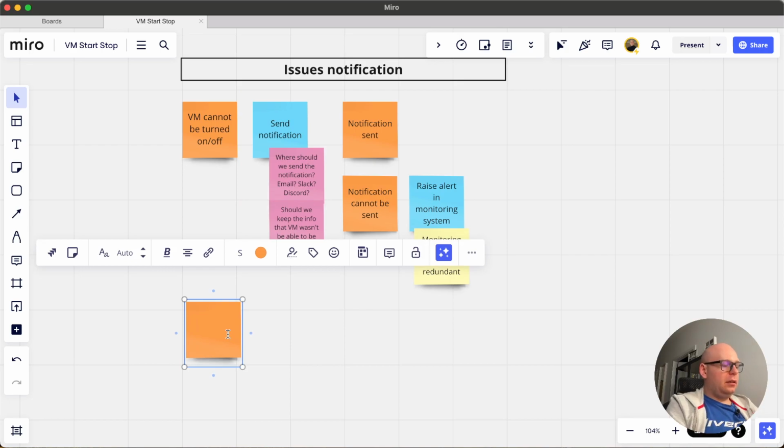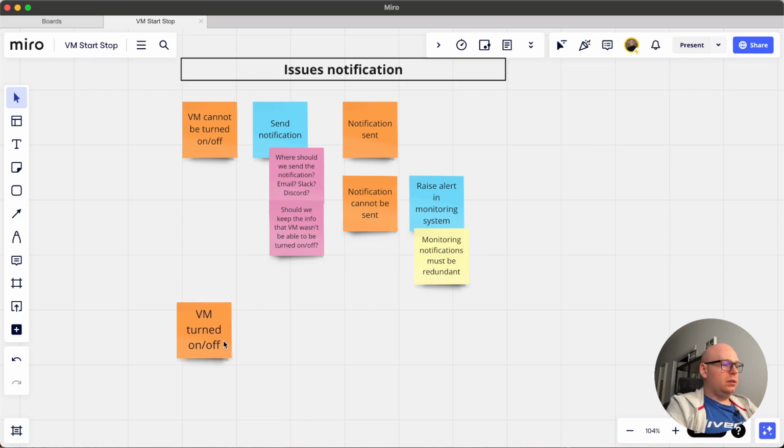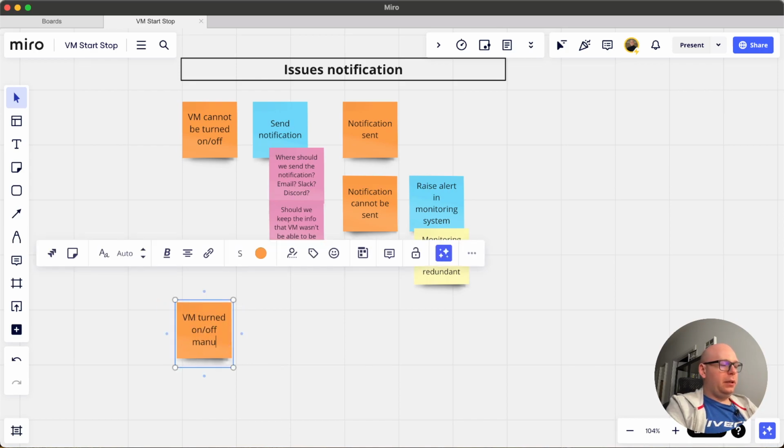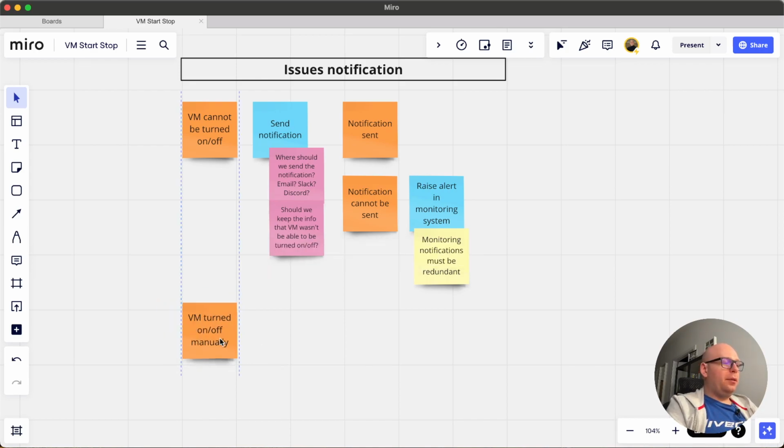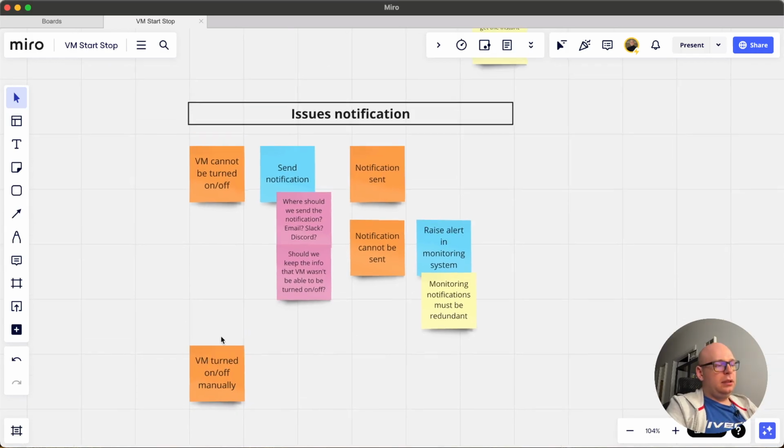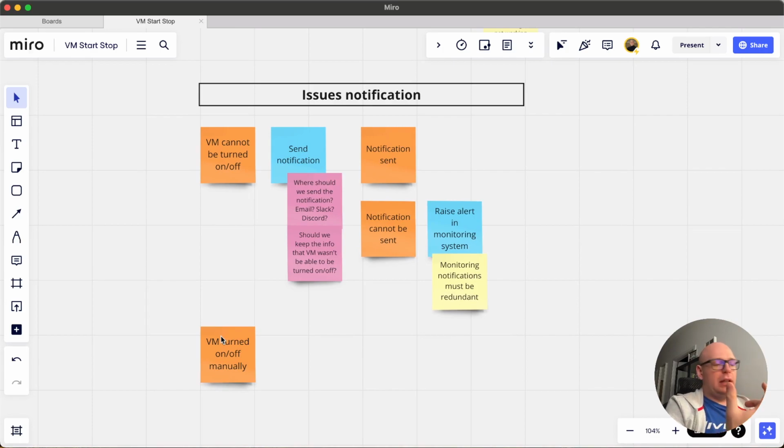event VM turned on, off. Manually, maybe we would like to be notified in the future if someone manually turns on or turns off the VM.